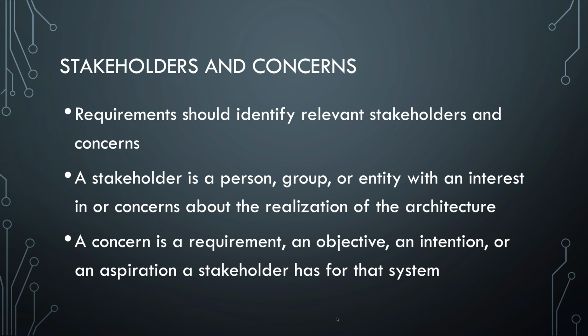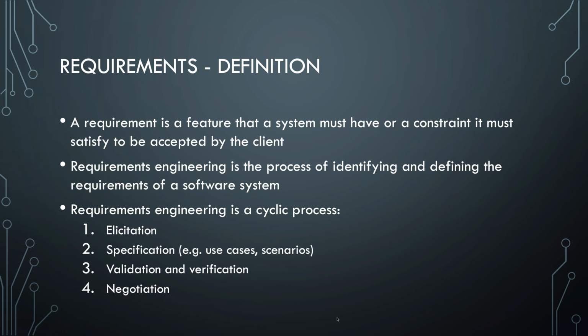Requirements deal with both the stakeholders and their concerns. A stakeholder is somebody who has an interest in the product and is involved in it in some way. This can be an end user who will actually use the system on a day-by-day basis. It can be a manager that's responsible for maintaining the system once it's deployed, or it can be an advisory board member to the company commissioning the software, and so on. A requirement is defined as a feature that the system must have, or a constraint that it must satisfy in order to be accepted by the client.